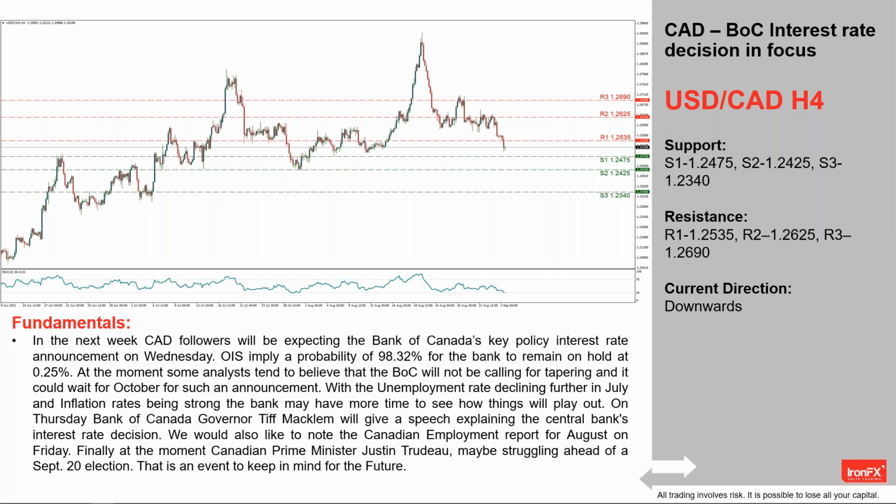On Thursday, Bank of Canada Governor Tiff Macklem will give a speech explaining the central bank's interest rate decision. So on Wednesday, we have the interest rate decision, and on Thursday, the Governor's speech. We would also like to note the Canadian employment report for August coming up on Friday. Finally, at the moment, Canadian Prime Minister Justin Trudeau may be struggling ahead of a September 20th election. The September 20th election is an important event to keep in mind for the future.